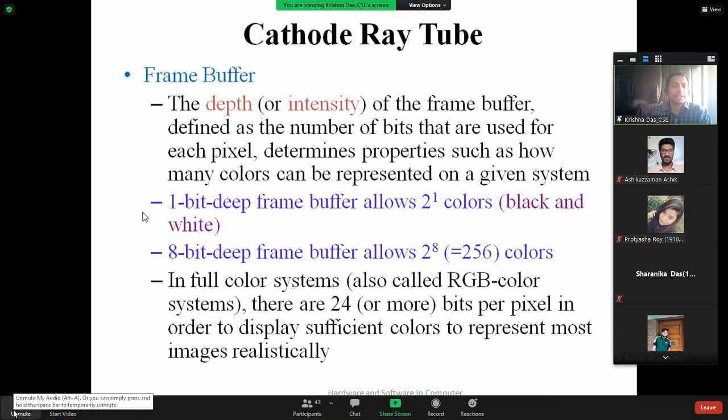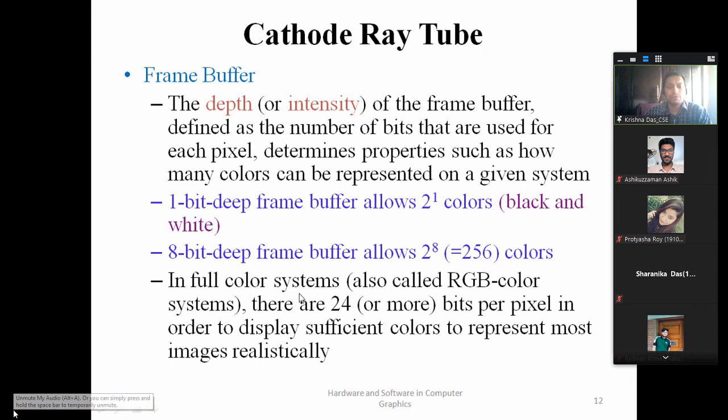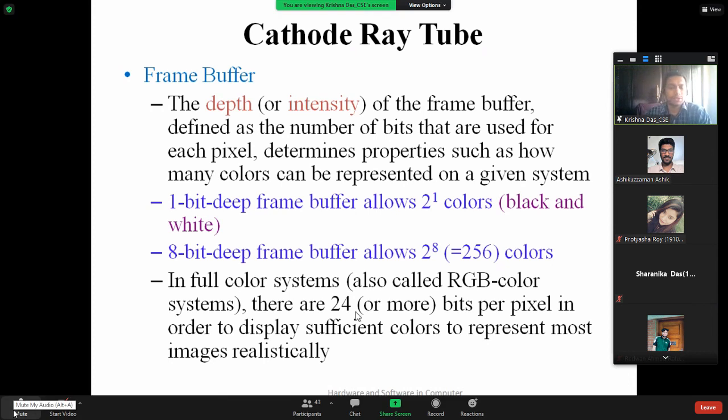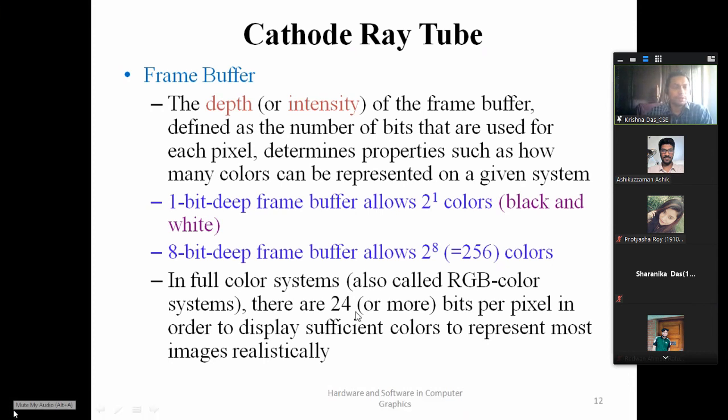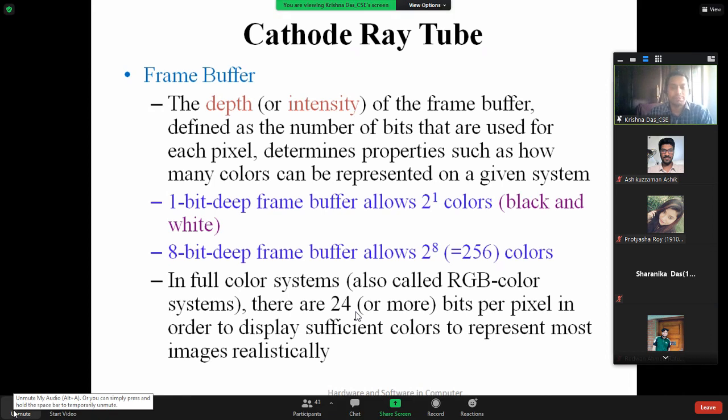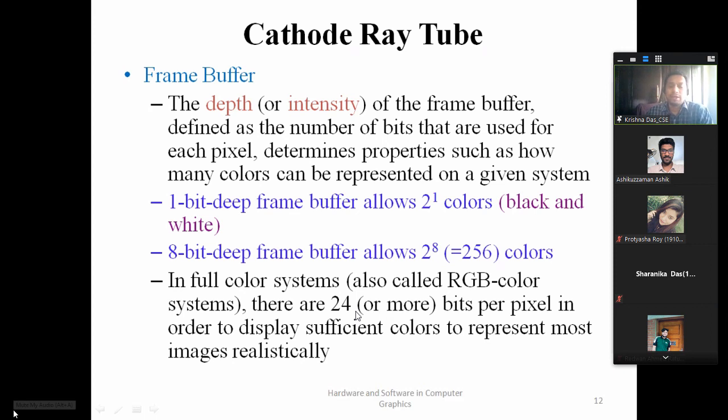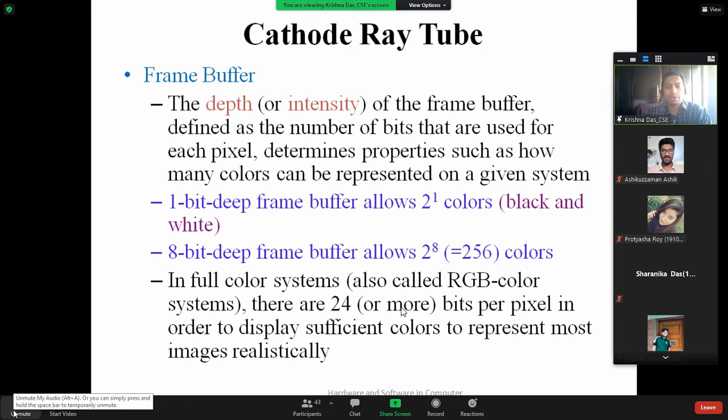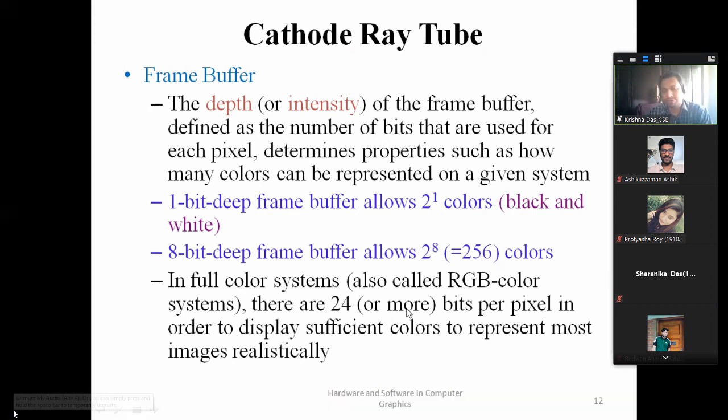Okay, that is actually extra bits being used, but the human brain cannot identify more than 24 bits. We have that much capability to use in the screen. Your system has the capability, but our brain does not have that capability. Yeah, got it. They have actually used those extra bits for the system's facility, for functionality, nothing else.